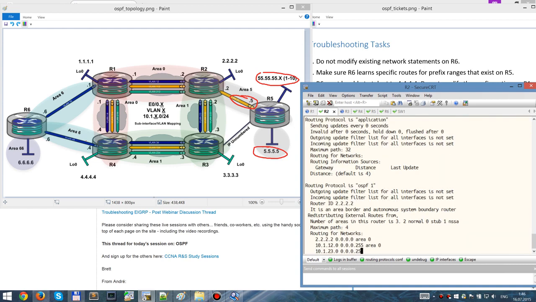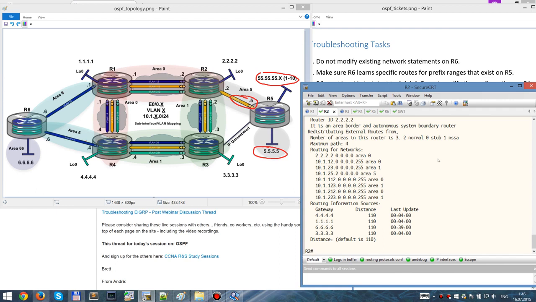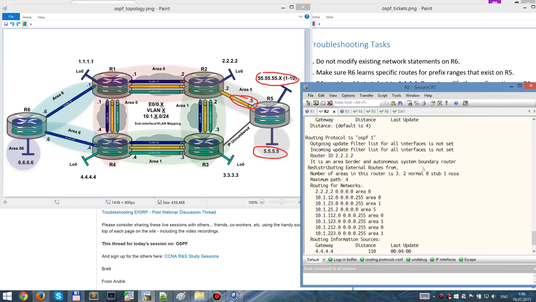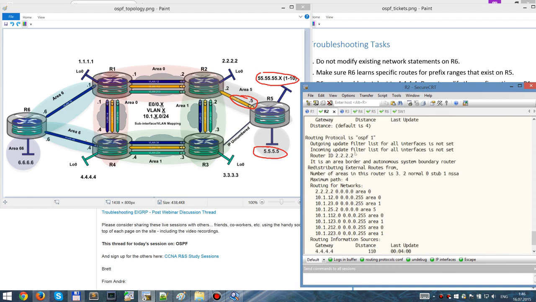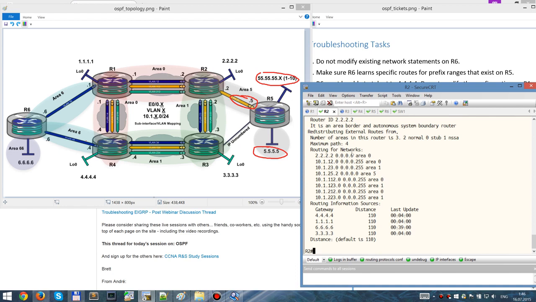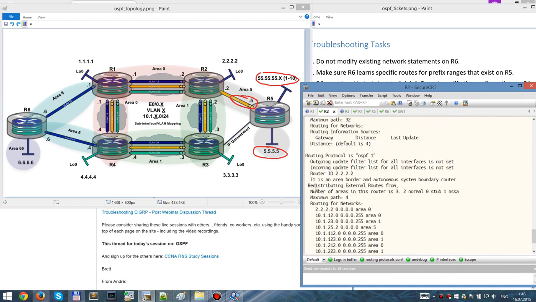I believe there is some OSPF information there. Oh, okay. Yeah, look at this. Number of areas in this router is 3: 2 normal, which are area 1 and area 5, no, which is area 0 and area 1, and 1 in SSA.